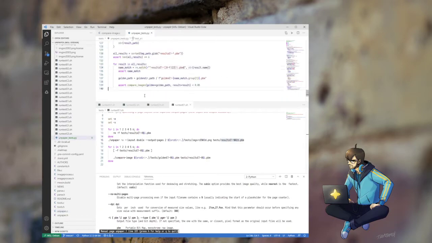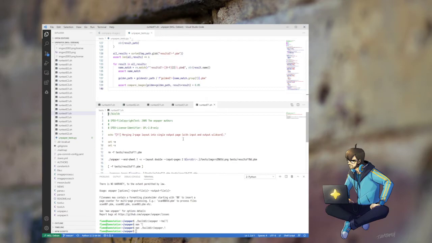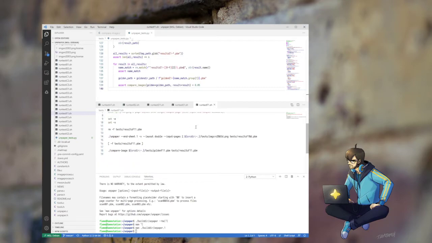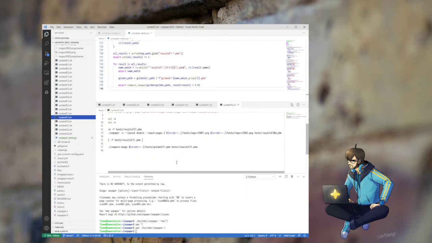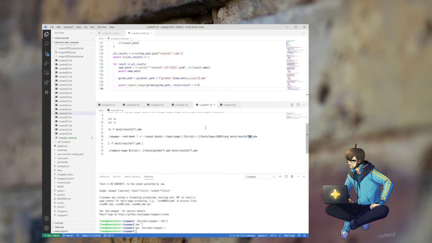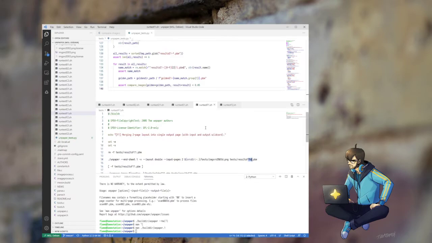So let's go back to our test. We know that E1 works now. Go back to F1 now. F1, merging two pages layout into single page. So this is reading multiple files, and then it still has a multi-result and sheet one. Are those two different? With output wildcard only. What was the difference? Maybe it's two. With input and output wildcard.